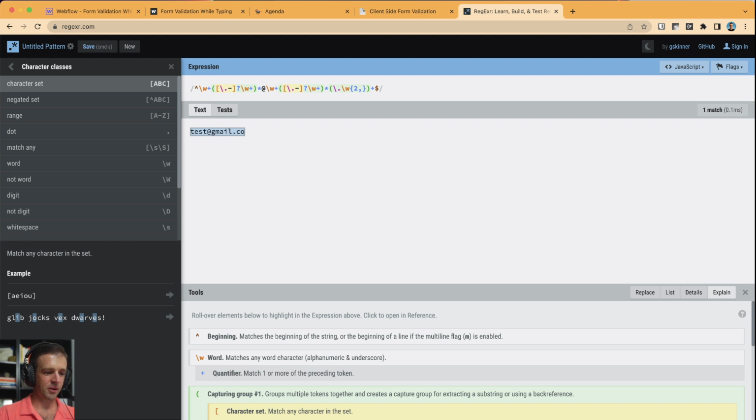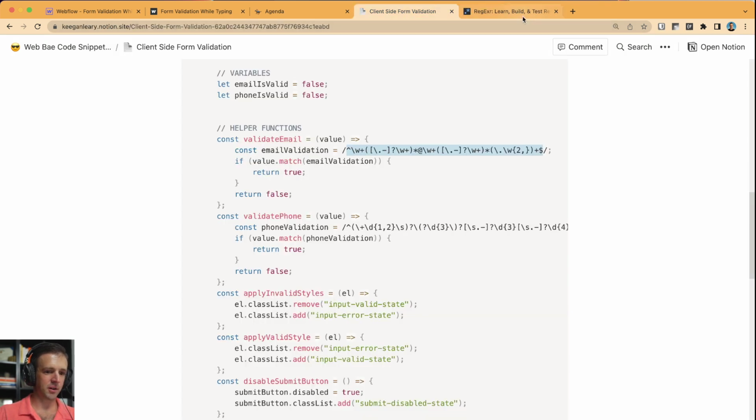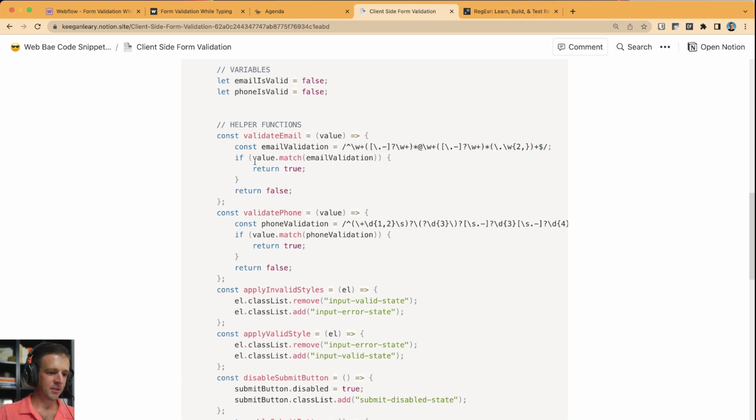And if I delete the M, .co is still good, but .c is not good. .us, we got all sorts of crazy ones these days. .design, .uk, so it'll accept all sorts of different emails. But if we say foo at bar.com, that doesn't match. So we can feel pretty confident that this regular expression that we grabbed from the internet is going to work pretty well. And the rest of the code here is that we're calling value, and if it matches that email validation regular expression, then this function just returns true, otherwise return false.